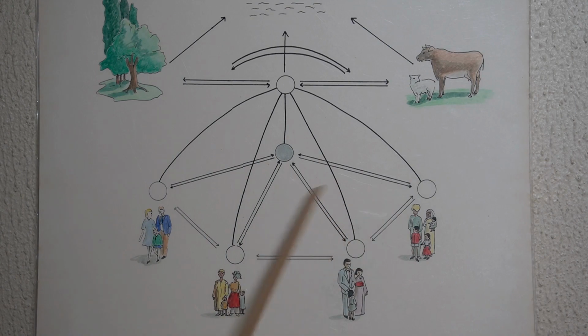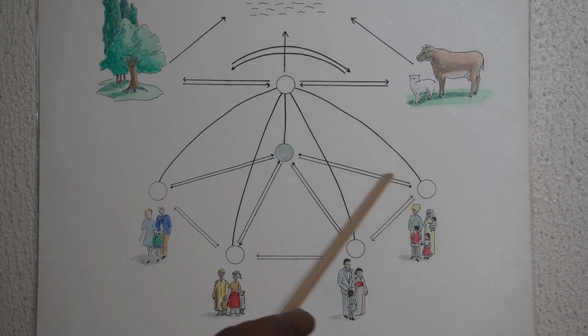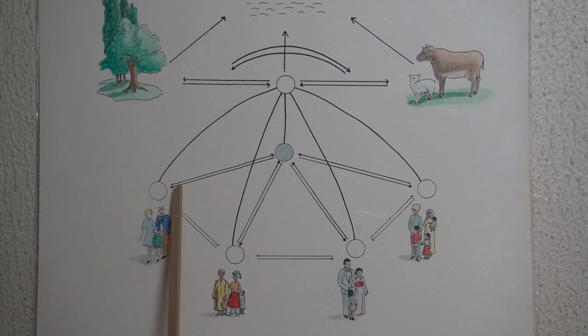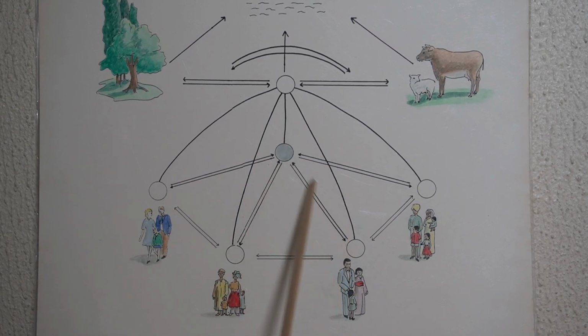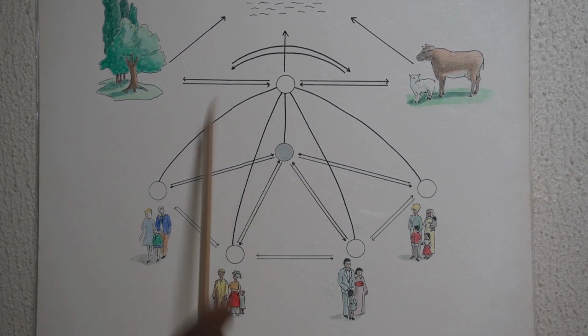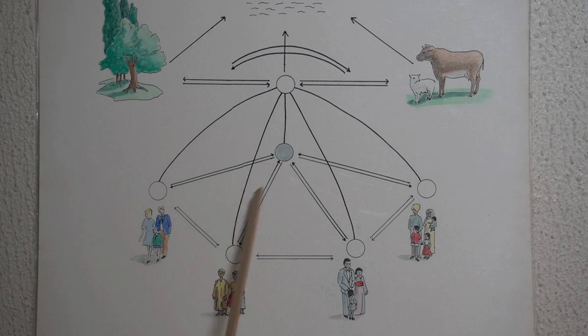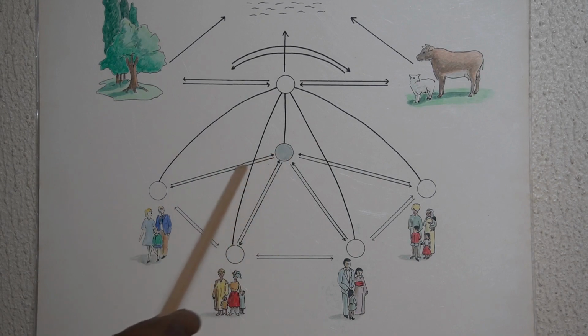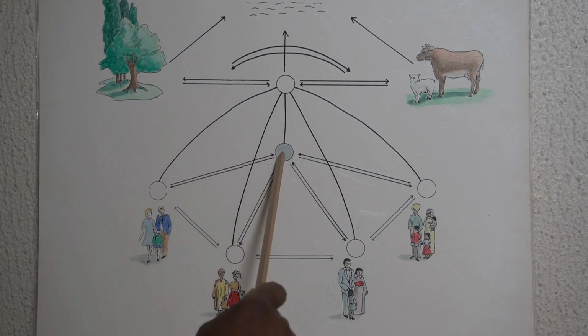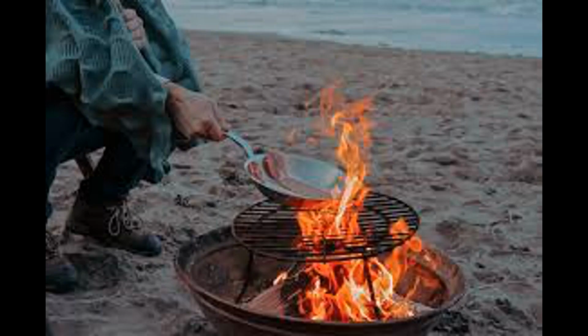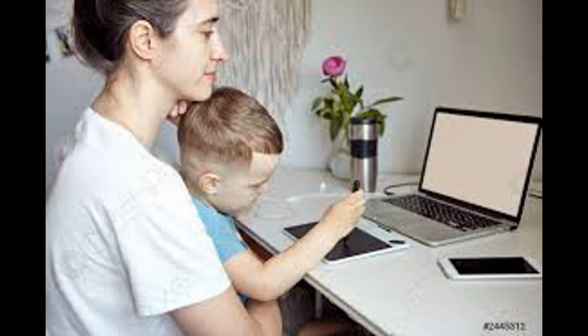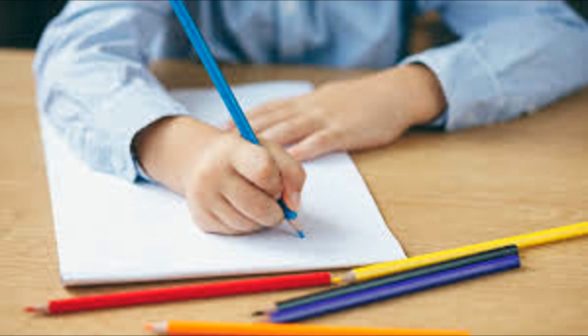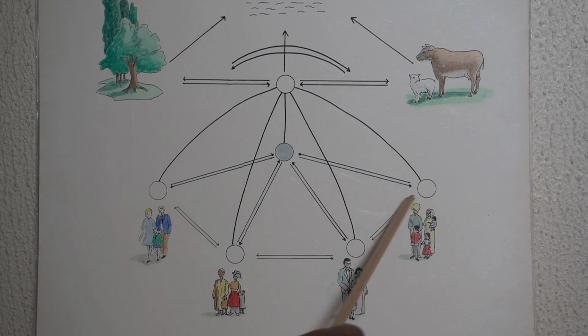And that's why we have these arrows here showing that all these inventions were actually created by man. It's like man giving back to nature. And once these inventions have been created, they belong to all other humans. So all other humans benefit from all these creations. And these arrows show how, as humans, we are also dependent on one another.